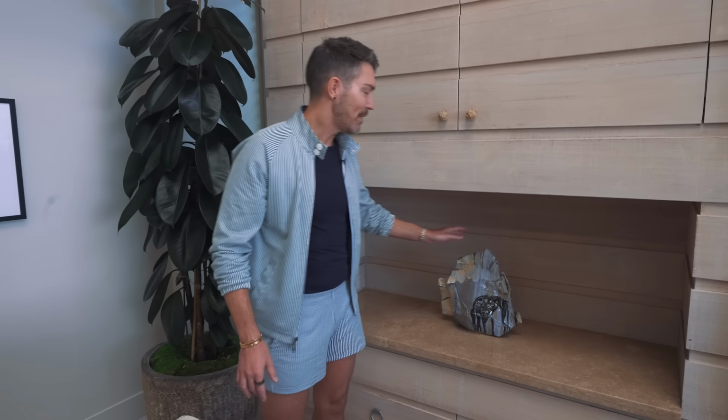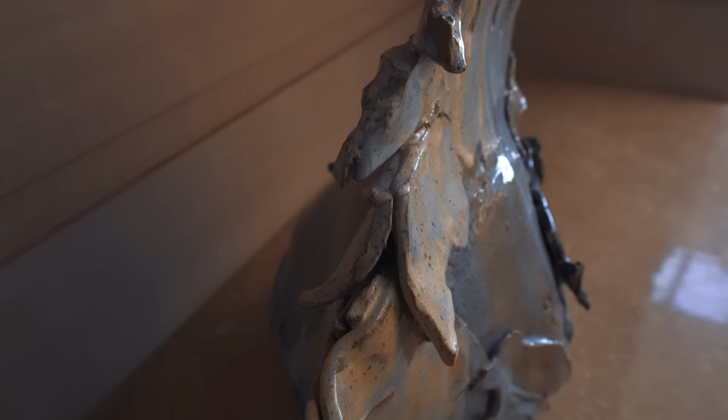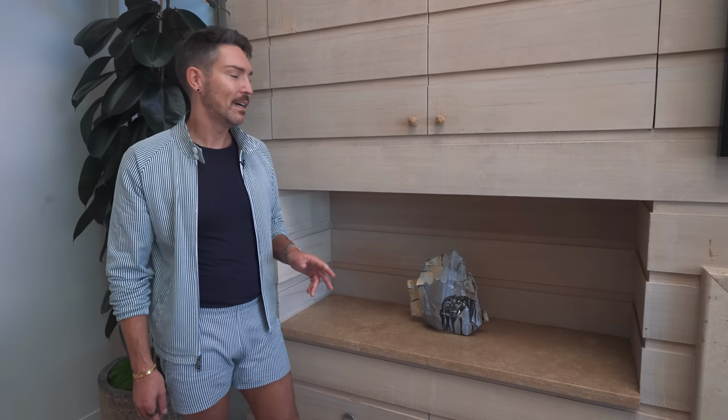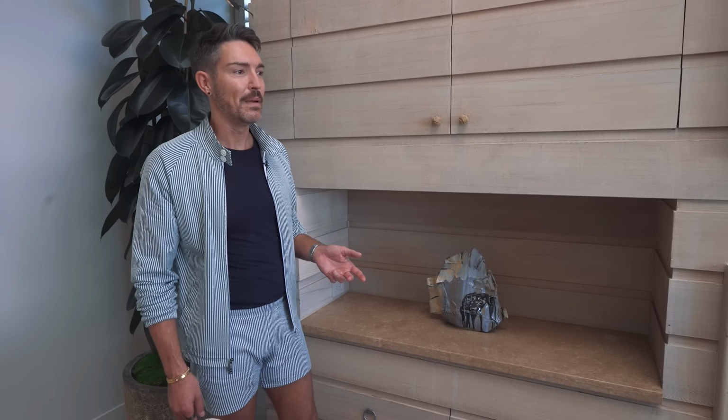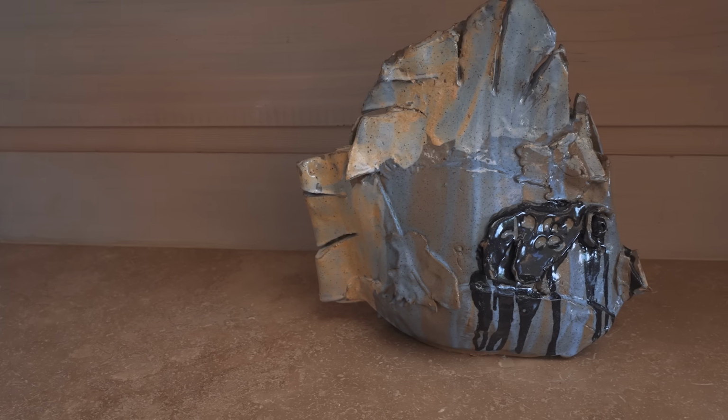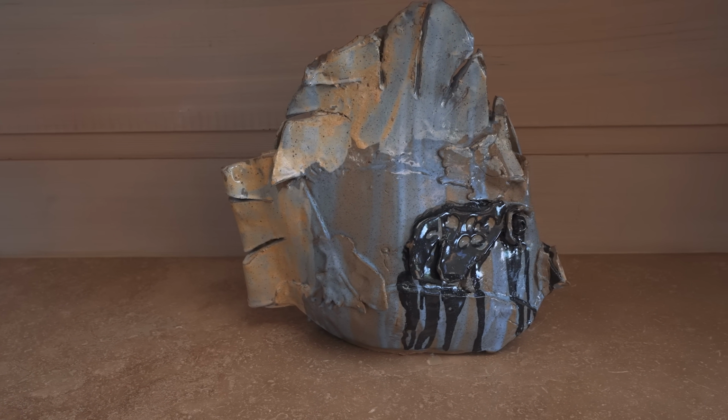So these fish sculptures, interestingly enough, I bought this one many years ago, back when I had that same first apartment out here. It's by a sculptor named Glenn Wildgus, and he's actually a local artist, lived in Fire Island for a very long time. And so when I got this place and I had the 2 niches, I actually commissioned him to make a companion fish on the other side just for this other niche. And so that's where that one came from.